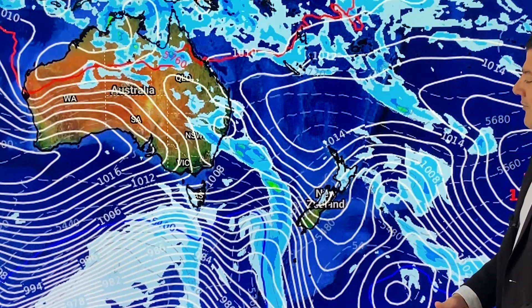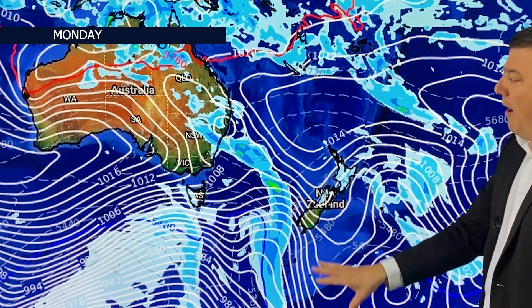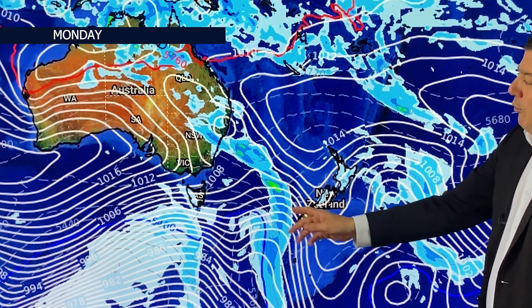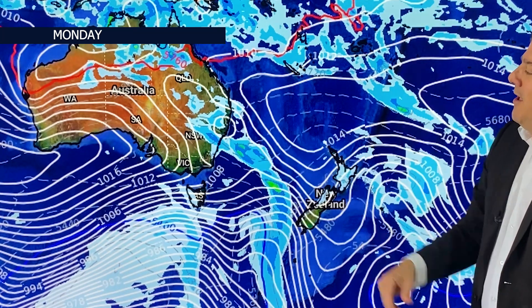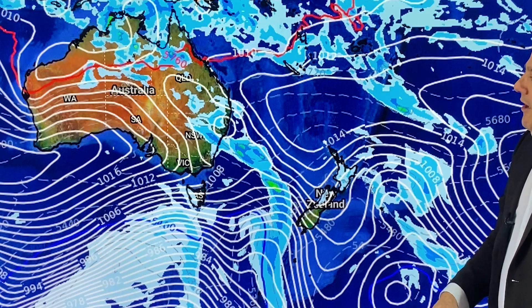The main change in Australia on Sunday is a southwest change coming back to Victoria, South Australia and Tasmania — nothing major but just a sign that it's still not perfectly settled. By Monday next week there are a few showers left around the North Island but mostly clearing as the system moves away, so Monday might be a bit of a breather day before the next cold front comes in. That next cold front arrives Monday night in the South Island and also affects parts of New South Wales and Sydney with a little bit of rain. So that is the forecast through until Monday — still a lot going on. I'll be back tomorrow with your next update.